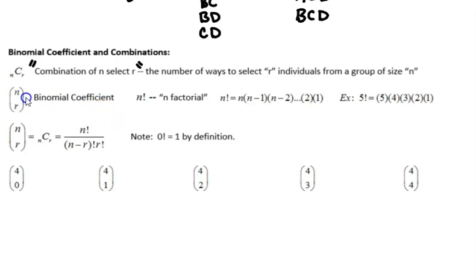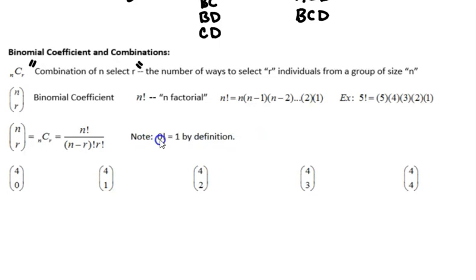And we can write this as n over r in parentheses. Notice there's no fraction bar. It's not a fraction. It's just n select r, written differently. Recall that n factorial means this number, whatever it is, so say it's 5, you just multiply it times all the integers below it down to 1. 5, 4, 3, 2, 1.